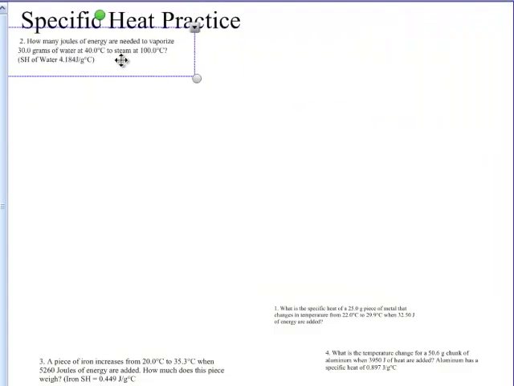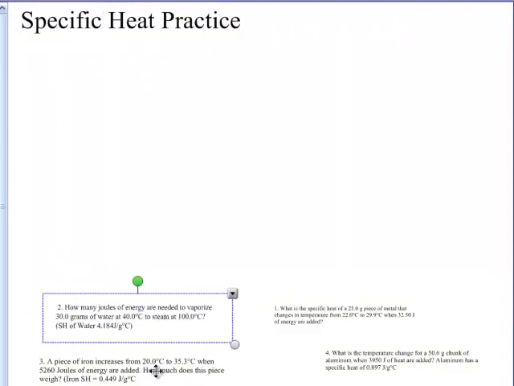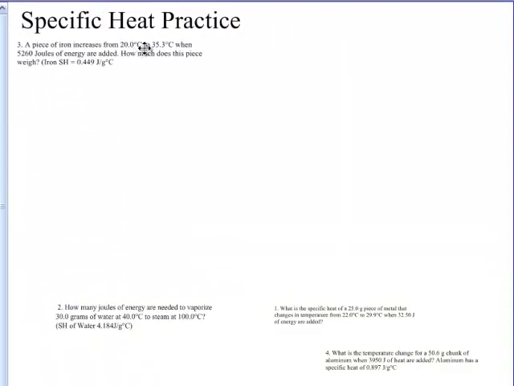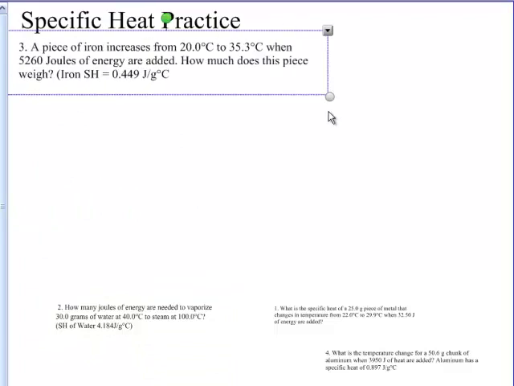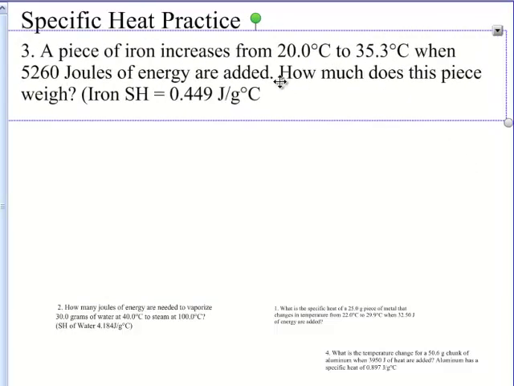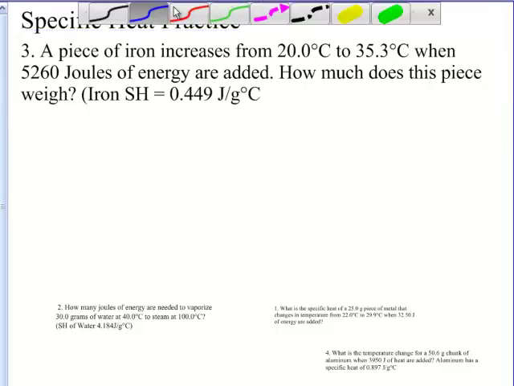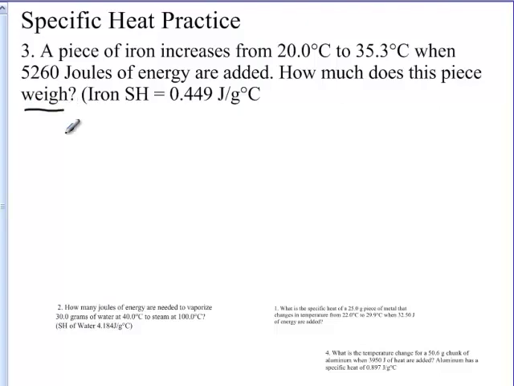And again, I'll put this up, pause the video, try it, see if you can do it. And if you get it, great. And if not, try and follow how I did it. Again, we're going to do the same thing. We're going to rearrange the equation so that the variable we're solving for is on the left and everything is on the right. So let's look at this problem here. How much does this piece weigh? Okay. Hopefully you go, oh, I need to solve for mass.